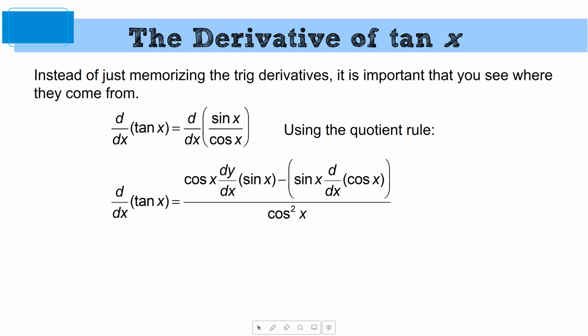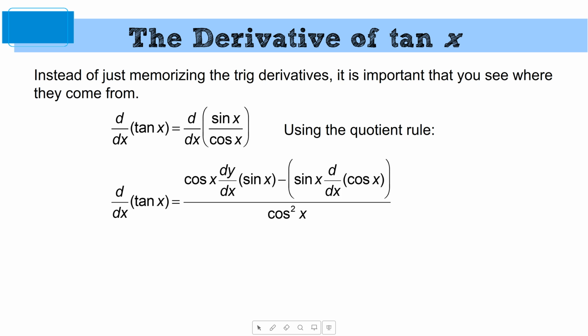When you do all of this, you have to write the d over dx, or you just do f of x? That's the proper notation when you're given the function. You could have just said f of x is tangent of x, and then said f prime is equal to.